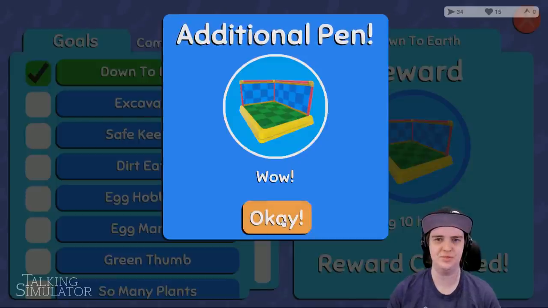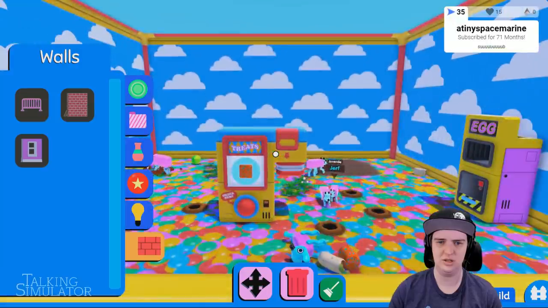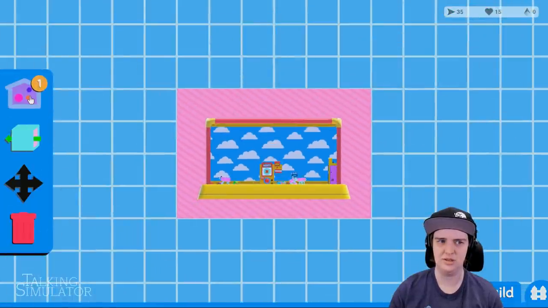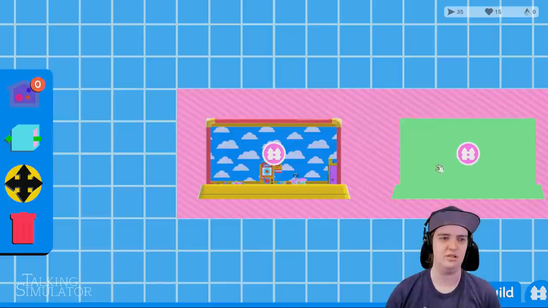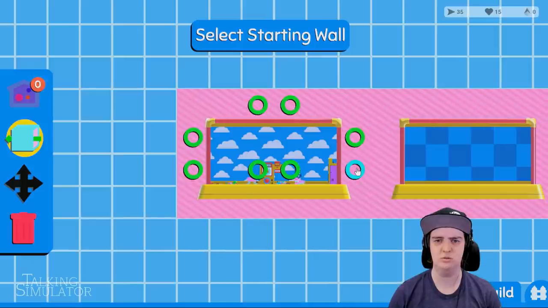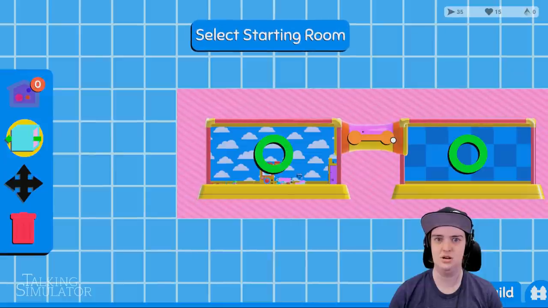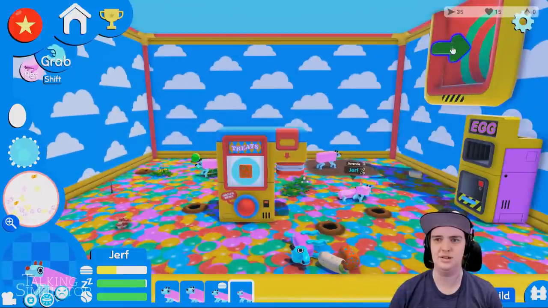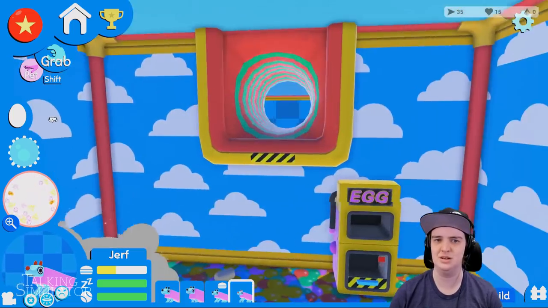Dig 10 holes. Hey, I got a new room. Let's build a new room. What does that do? Go back. Build. This? Behold! This one. Starting wall. Select ending room? This? Oh! I made a tube, but it's very high up, so maybe only tall dogs can use it.